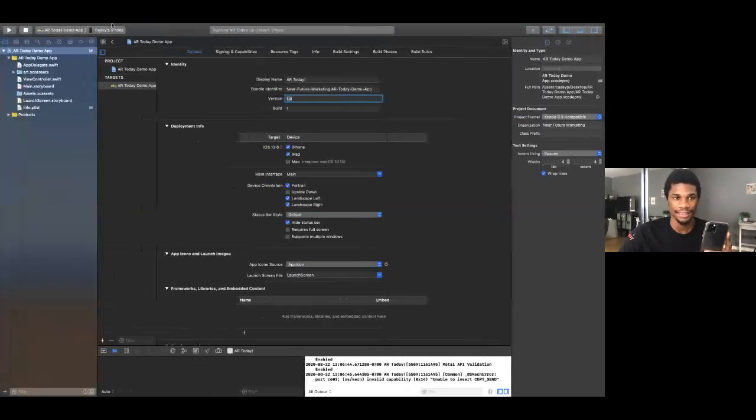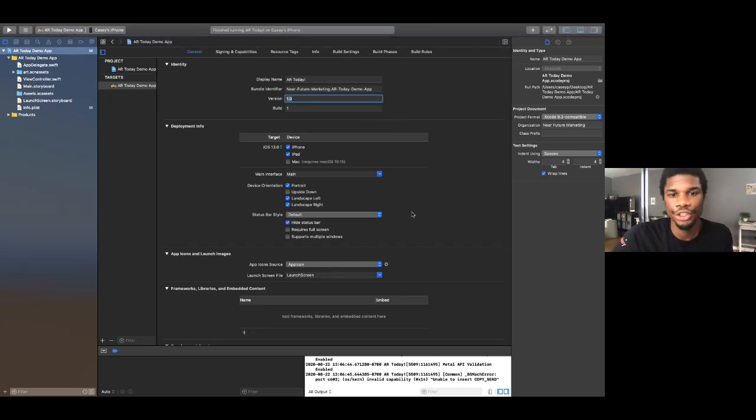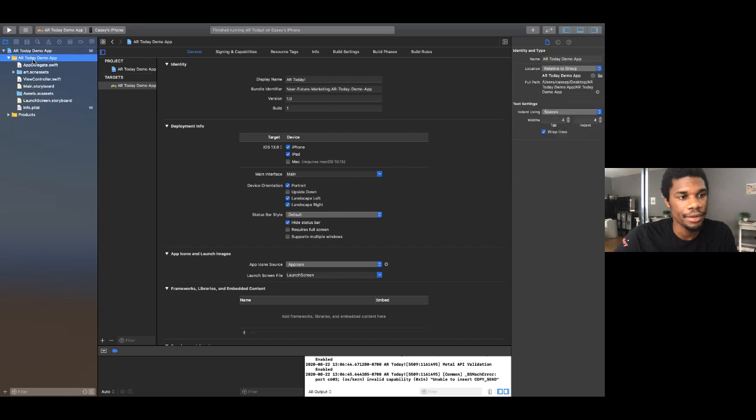So let's go ahead and stop it here back in Xcode. So we're going to go ahead and stop that. And let's make some changes to this app. So how do we do that? There's so many buttons here. Well, I can tell you to start off, you want to make sure you're in the project, but it's not going to be at this top level. It's actually going to be here in this folder. So this is our app essentially.